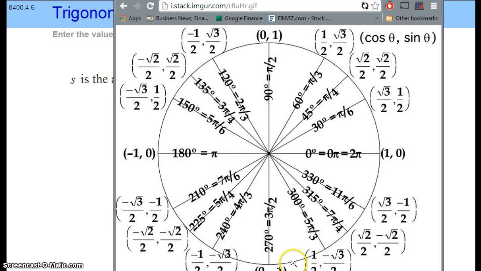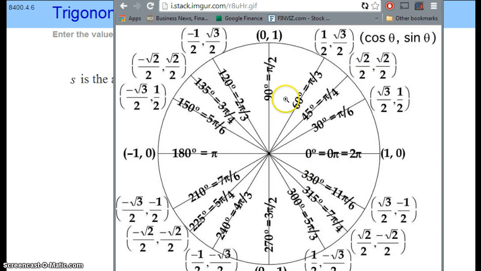Let me talk a little more about the unit circle. This shows the arc length, the degrees and the radians of each. The arc length from here to here is pi over 4. What this cosine, sine means is that cosine of pi over 3 is 1/2, and sine of pi over 3 is root 3 over 2. You can see that for each one. So cosine of pi over 6 is root 3 over 2, and sine of pi over 6 is 1/2. That's going to be very useful to know.